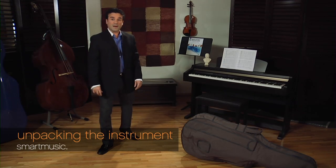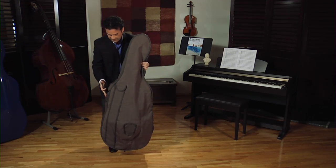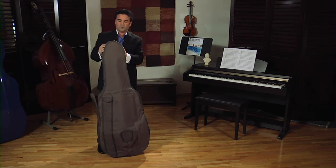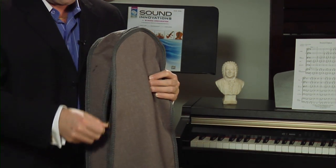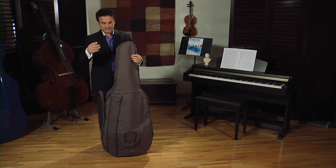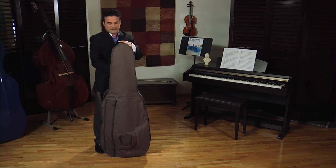And now we're going to show you how to take the cello out of a soft case. Carefully grab the cello from the floor or rack, wherever it may be laying, and put it gently on the floor. Now, some cases may have 1 or 2 zippers. Just locate where they are and gently hold it with one hand while you unzip the instrument. Since this one has 2, I'll take my right hand and put it on the neck of the instrument and unzip the other side of the zipper.